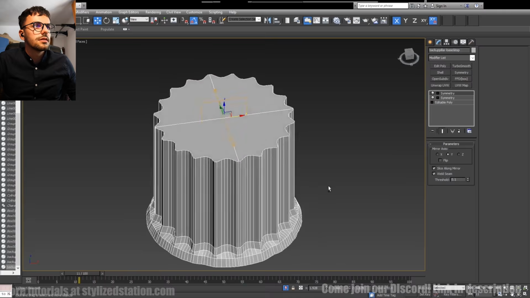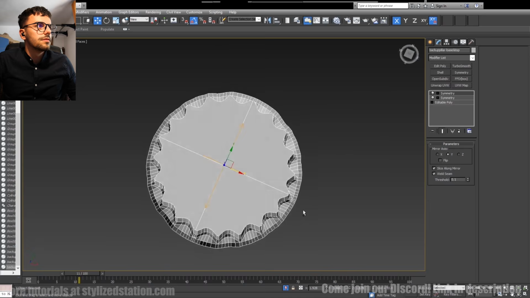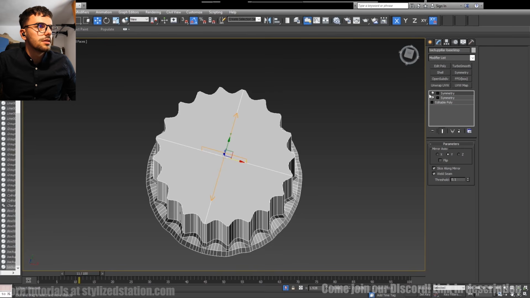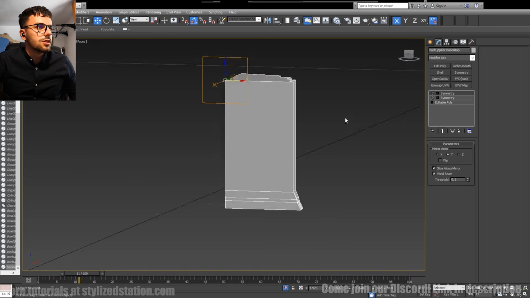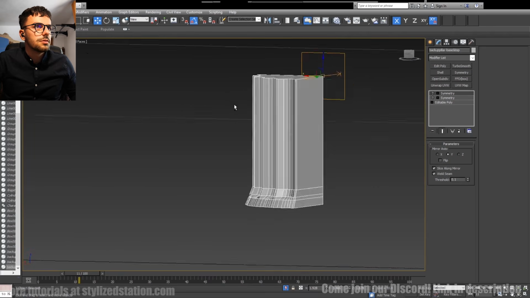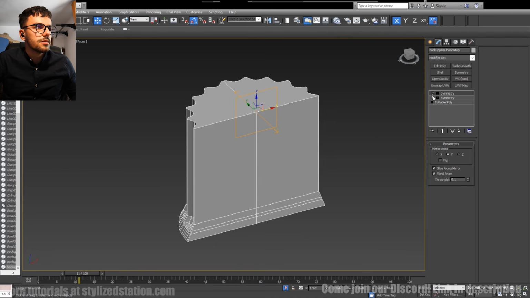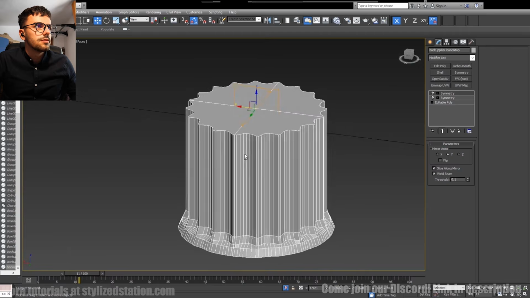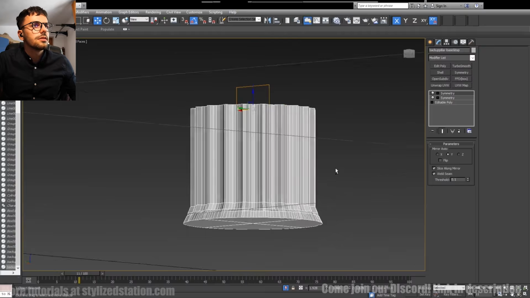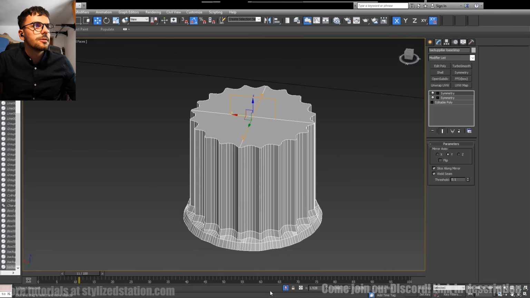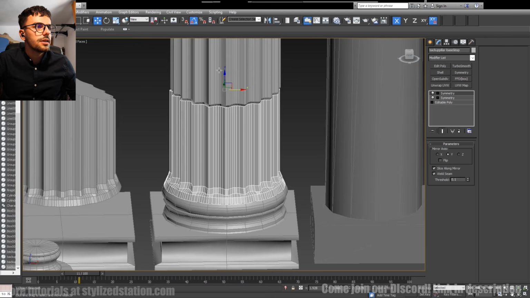So next for this pillar was this object, which was actually made with two symmetry. So I only made one quarter of the pillar, and then I made it symmetrical with the symmetry modifier.